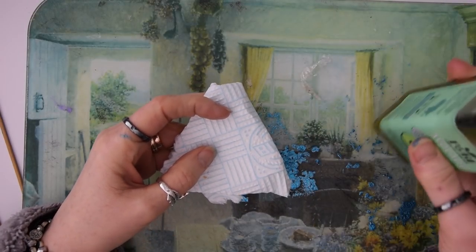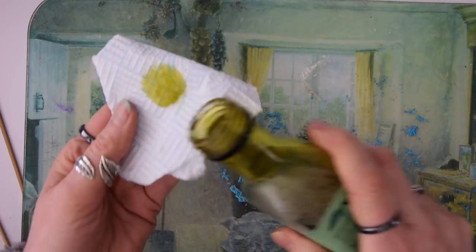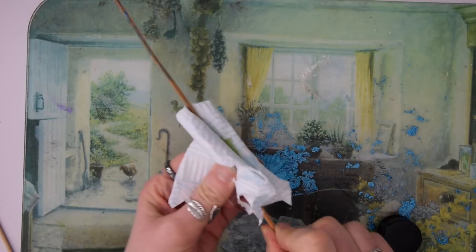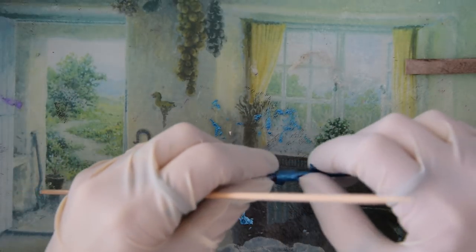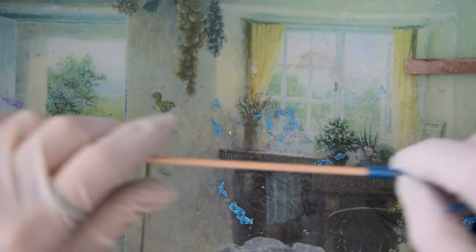When you've done that, you're going to need to put them on a bamboo skewer to dry. What I do is take a bit of oil - any kind of oil will do - and put the oil on the bamboo skewers. When the paint dries it won't stick to the skewer because there's oil on there.